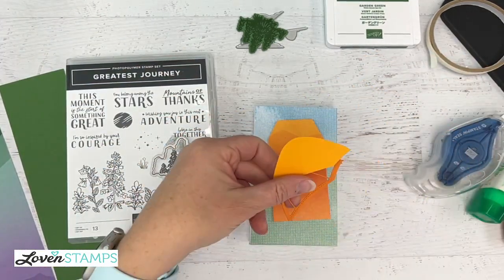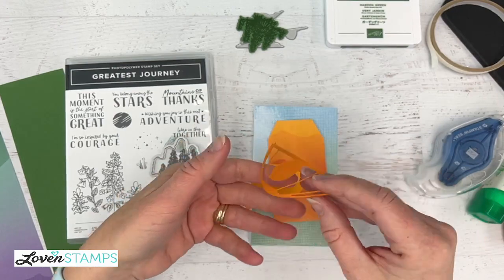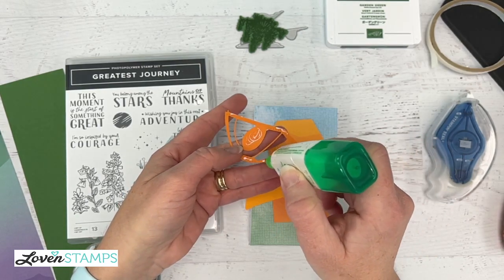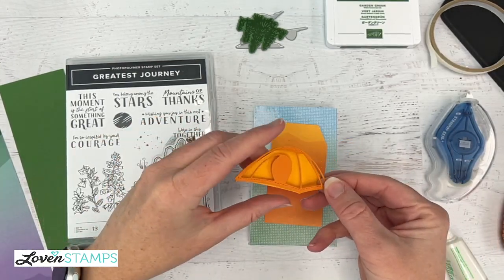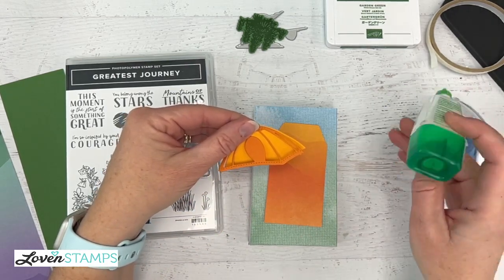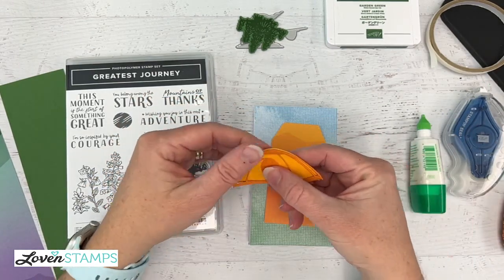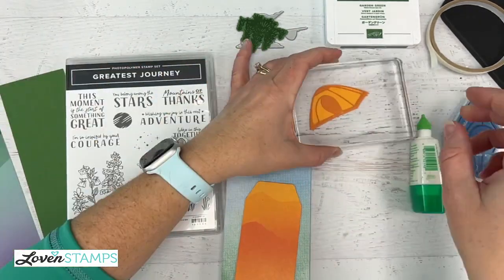Through the magic of television, I have these die cut. These are meant to layer together, so you just poke out any pieces that cut but didn't release, then grab your multipurpose liquid glue. If you're wondering why I tap it down all the time, it's so the glue is right at the tip of the dispenser so it doesn't have to work to get out. If you're squeezing and squeezing your glue, try tapping it down first and then store it flat — not upright. If you store it tip-up, all the glue runs to the bottom of the container and it's not available. If you've tried multipurpose liquid glue and thought it's not for me, try those tips.